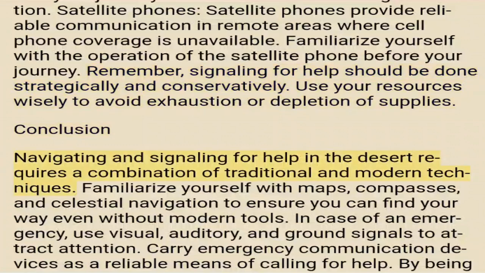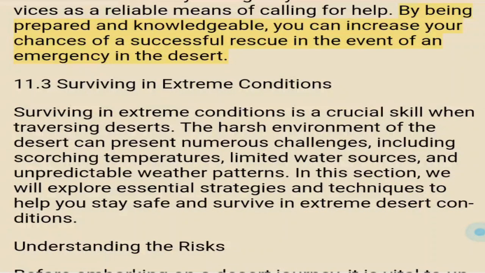Conclusion. Navigating and signaling for help in the desert requires a combination of traditional and modern techniques. Familiarize yourself with maps, compasses, and celestial navigation to ensure you can find your way even without modern tools. In case of an emergency, use visual, auditory, and ground signals to attract attention. Carry emergency communication devices as a reliable means of calling for help. By being prepared and knowledgeable, you can increase your chances of a successful rescue in the event of an emergency in the desert. 11.3 Surviving in extreme conditions.